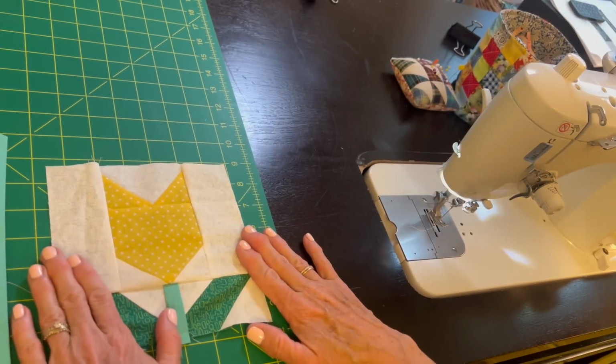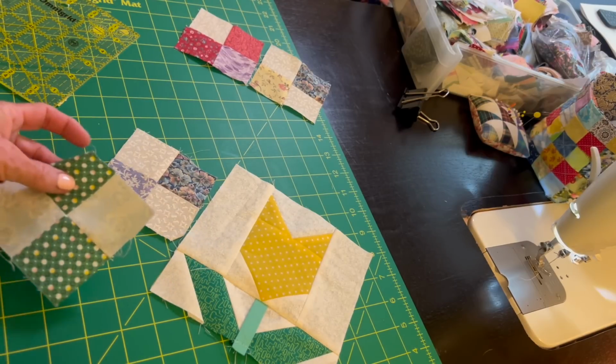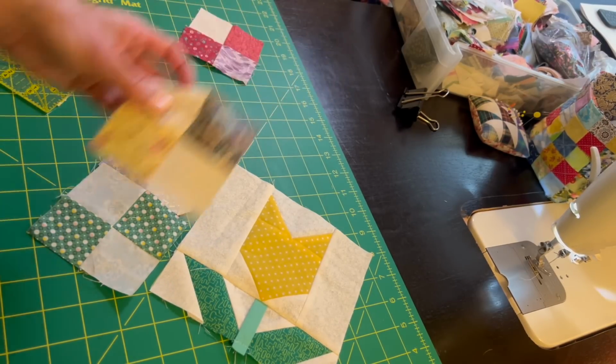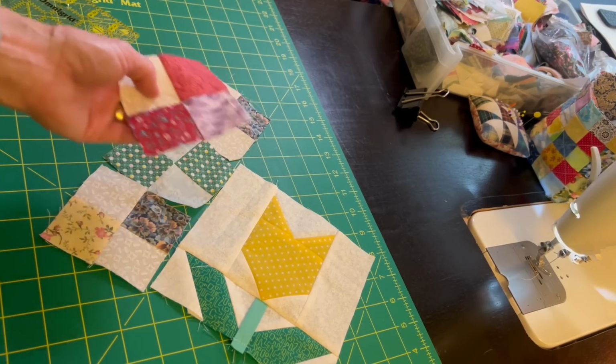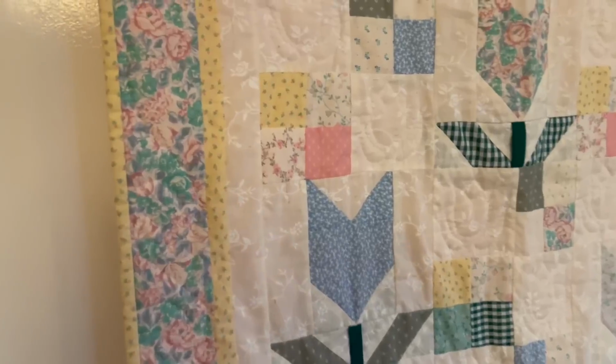My block is ready to go. The original quilt just had 5 of these little tulip blocks. The quilter used some 4 patches, and she also used some squares that are 3.5 inches. So here they're all lined up.